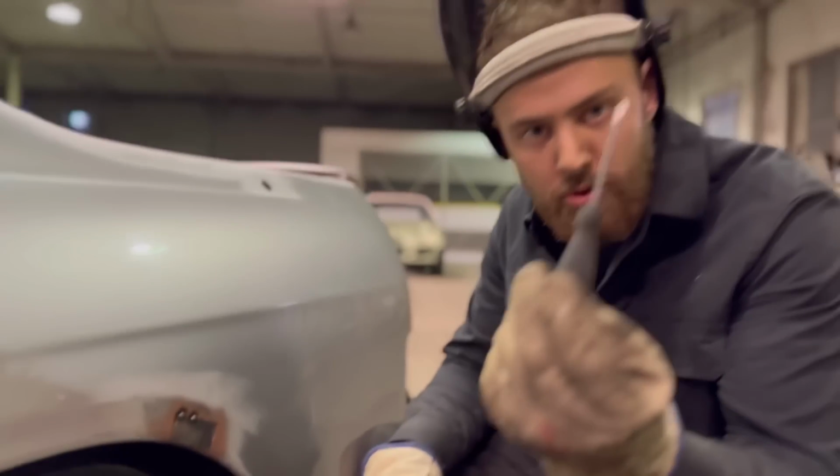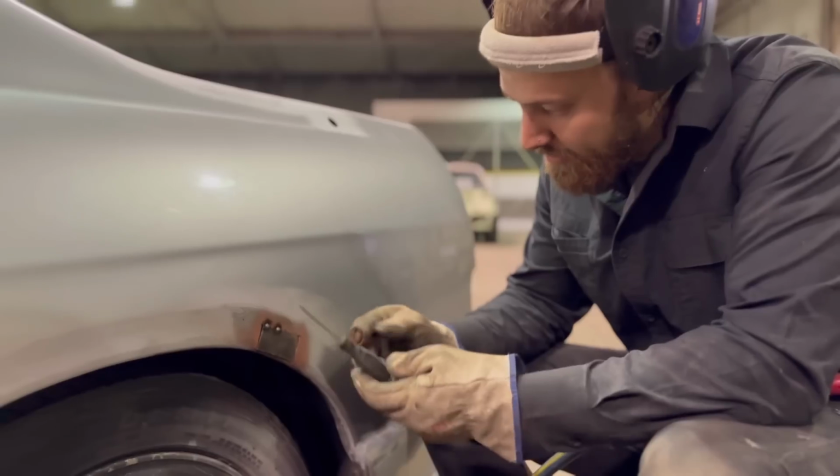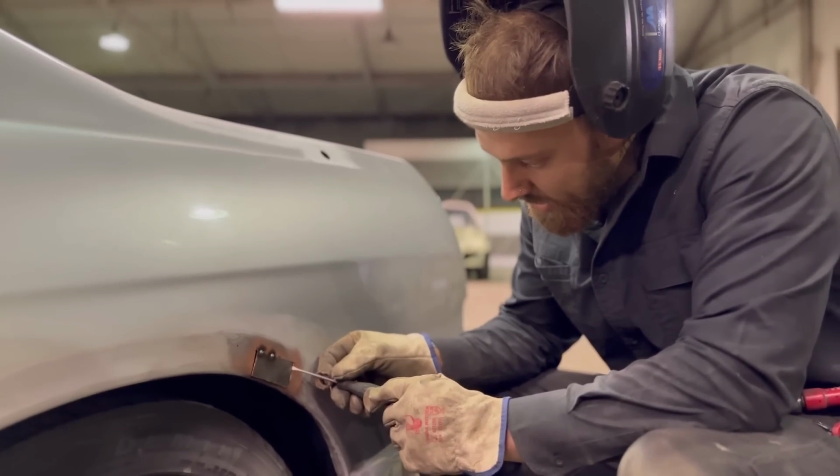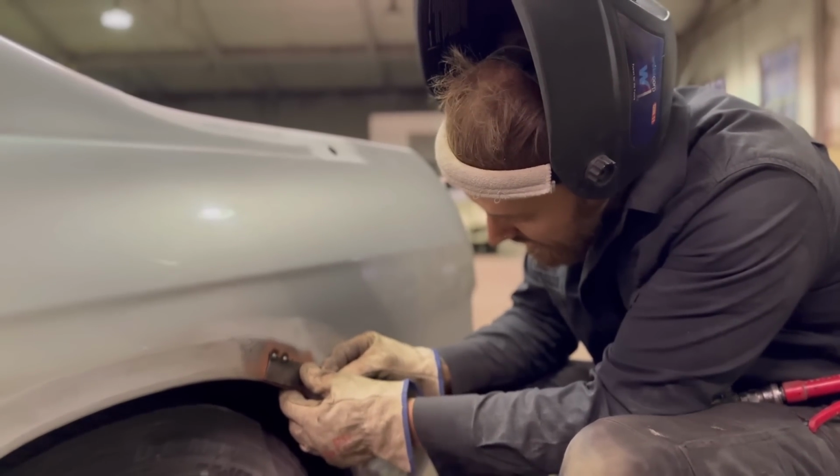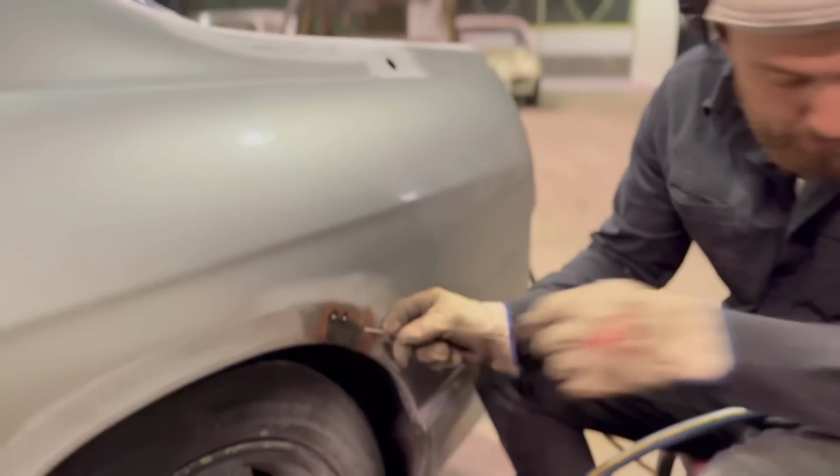What I like to do, get a little screwdriver. When your panel's not perfectly aligned, just find a little gap, pull it out, and just get it where you want to get it. Sometimes I'll even run the grinder along the gap to open that up so it's a nice little gap and it sits in perfectly.